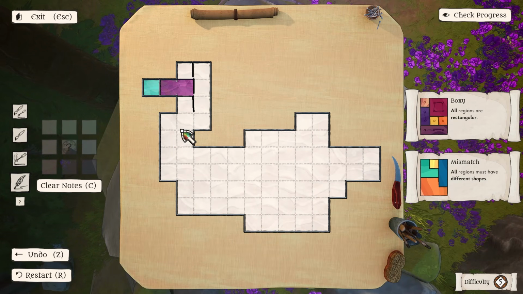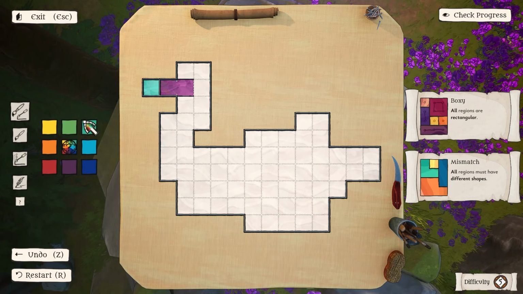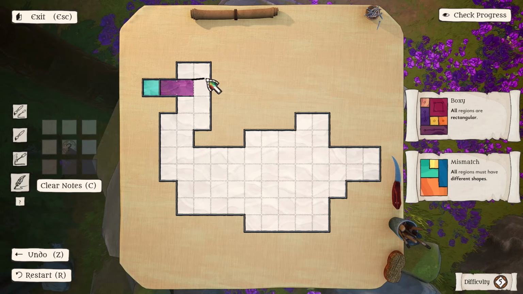Oof. What the heck? What do we do about this? So just to double check, this is a 3. You'd have to be a 2. This can't be a 3, but it could be a 1 or a 2. It could be a 2 like that. It could be a 2 or 3, but it could be a 1.